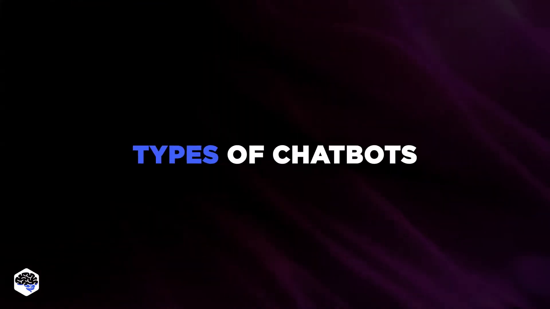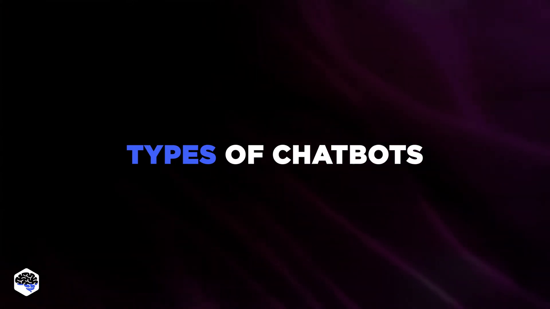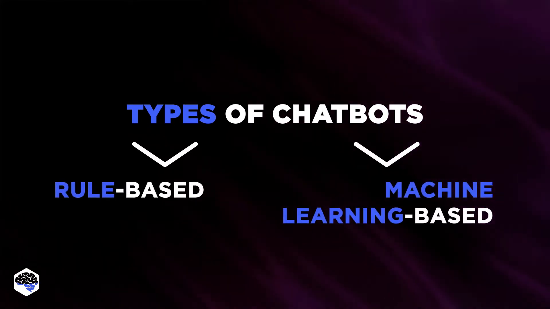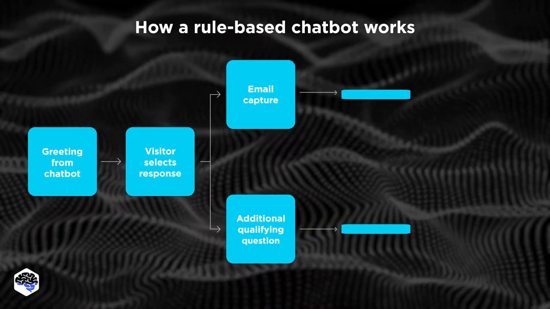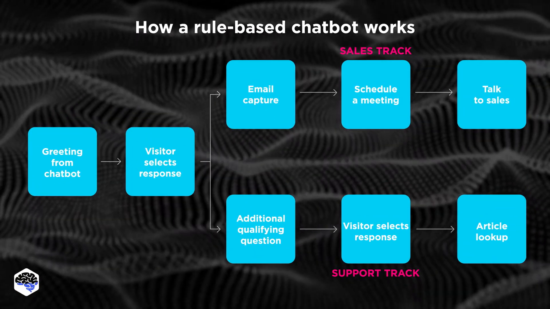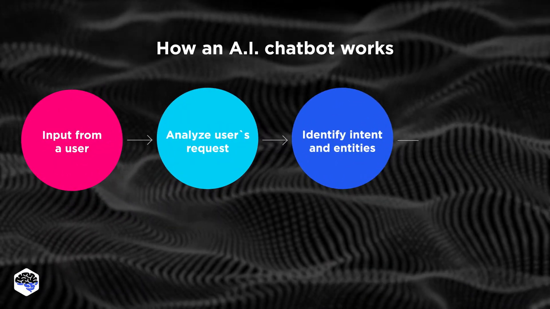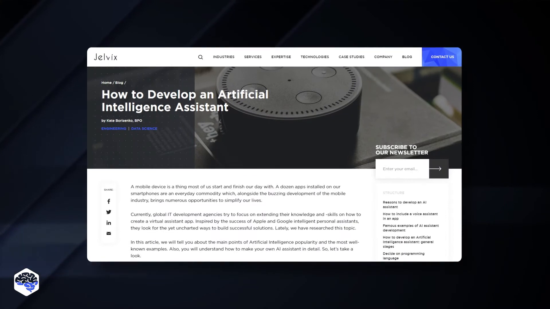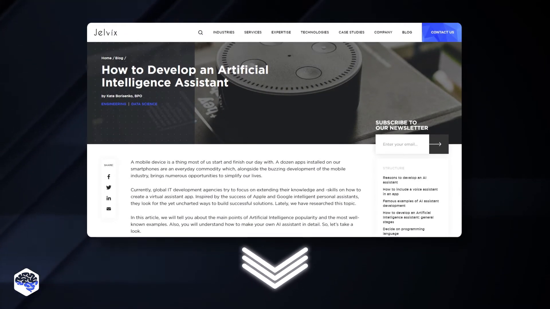Let's have a look at the types of chatbots. Our experts categorize chatbots into two major types: rule-based and machine-learning-based. Rule-based chatbots can handle a list of simple queries and answer them in the form of pre-built responses. Machine-learning-based chatbots handle complex questions and are able to analyze collected data and provide better feedback. We have a detailed guide on developing AI assistant apps — check it out to learn more.